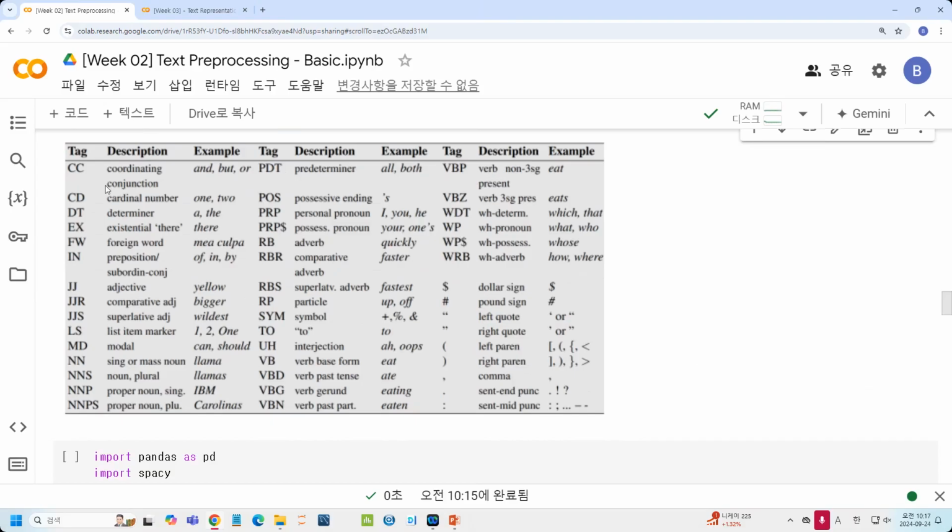People proposed this to make good sentences. That's why ChatGPT and other GPT-based pre-trained models already embed this tag. You need to know about this tag, but it's almost impossible to memorize all of those things.